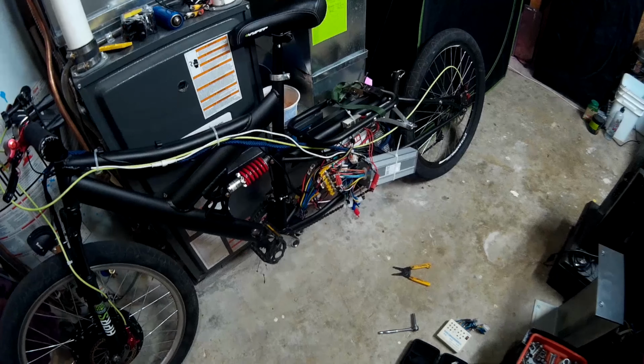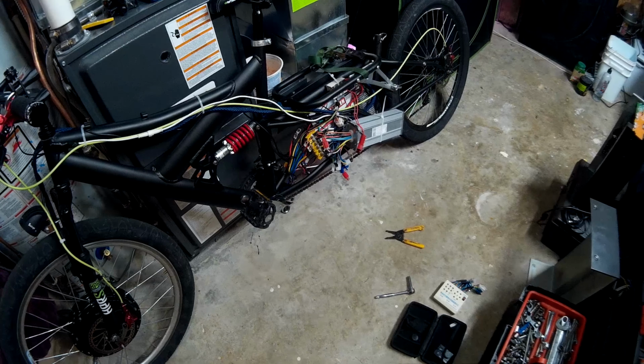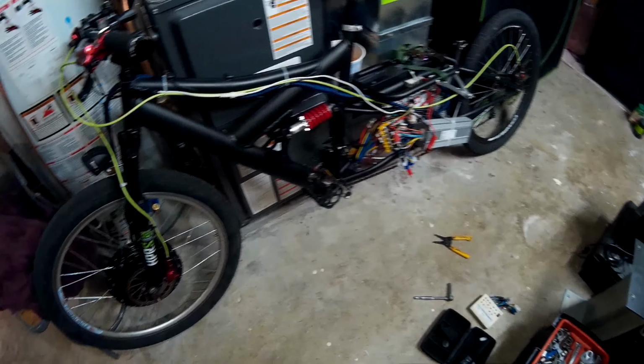Well, I'm kind of blown away. I thought for sure that this controller was going to be a bit of a joke because of the price. It's not bad. It definitely pulls more than 40 amps because it heated up my 9C motor pretty good.